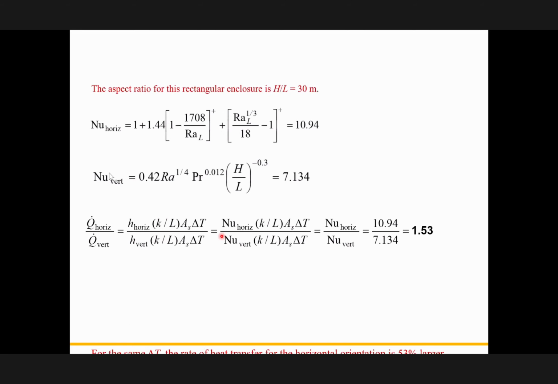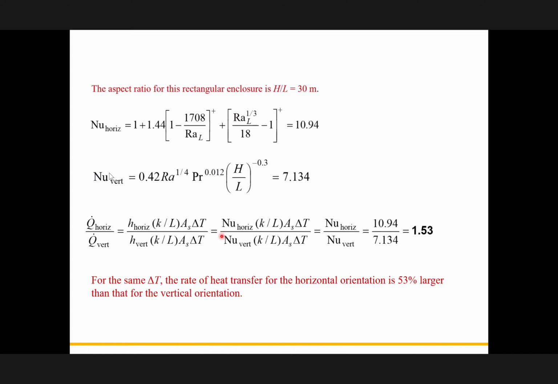Therefore, this is the case that we have. Okay, let's move. Therefore, please again look at here. For the same delta T, the rate of heat transfer for horizontal orientation is 50% larger than vertical. Why? Can you tell me why? Because the convection helps the heat transfer. Both of them are convection, sir. I know, but the fact that the bottom is hot and the top is cold, it helps the air circulate, which helps the convection, the heat transfer. Absolutely, absolutely. Very good, sir.